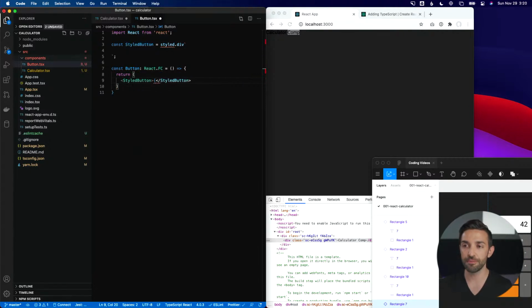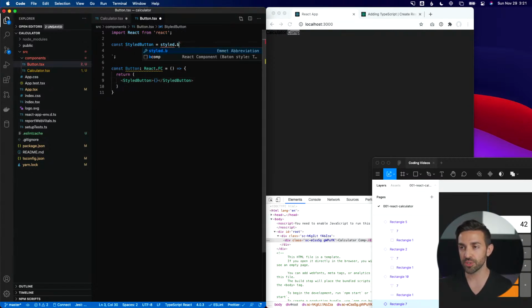And then for the contents of this button, you could do this two ways. You could either pass in children and add the children for this, or you could make a prop for this. That's going to be a stylistic decision on your part. I think what I'm going to do here is create a prop called label and add that in here.